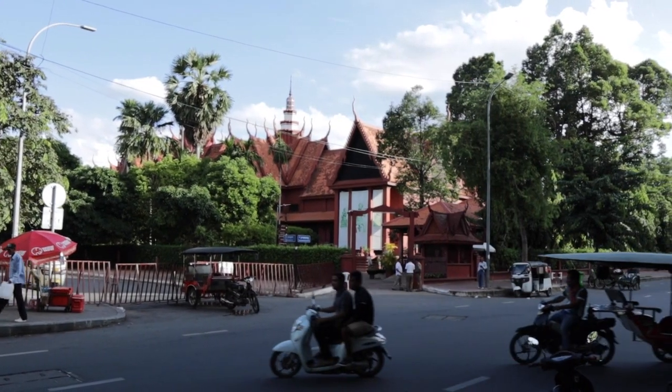I think that it is definitely one of those places you should visit, especially if you visited Angkor or if you're planning on heading there next after Phnom Penh, because this is definitely one of those cities that most people usually start their trips on when entering Cambodia, or one of those places where they finish off their trips as we are here today.